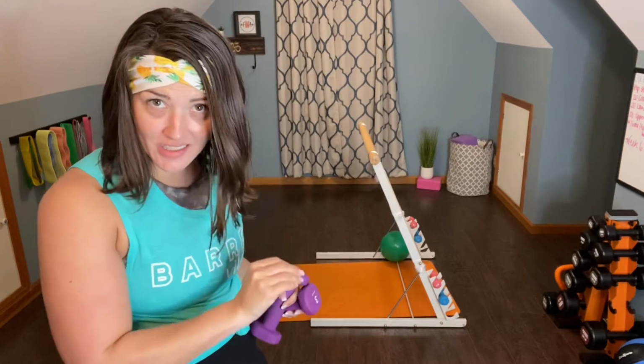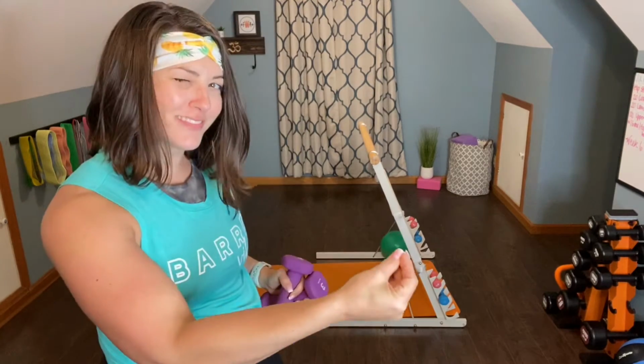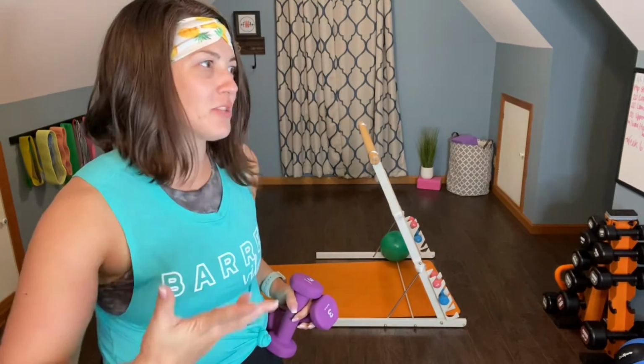Here we go, 5 minute arms. Grab your weights and grab a sturdy chair or your bar, or it could be a countertop, or honestly, you could use like your couch for this, okay? Don't exit this, but we're gonna be doing bar push-ups. I believe in you, all right? We're gonna start with those weights though. Let's do this.